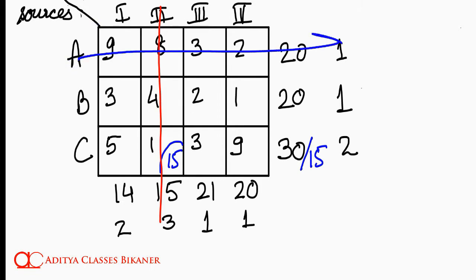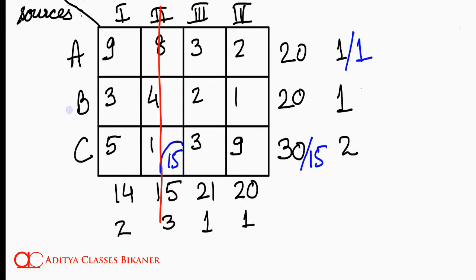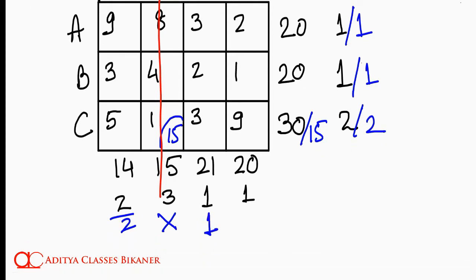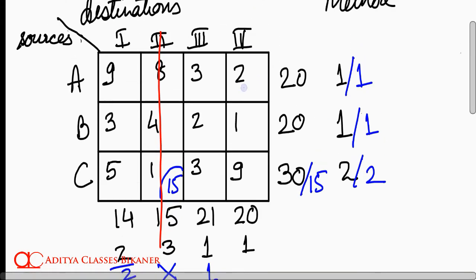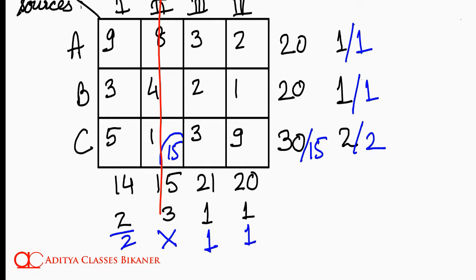New penalties: for A, from costs 2 and 3, penalty is 1. For B, from costs 1 and 2, penalty is 1. For C, from costs 3 and 5, penalty is 2. For market 1, from 3 and 5, penalty is 2. For market 3, from 2 and 3, penalty is 1. There are a couple of penalties of 2. If we give C a chance to save its penalty, C rushes to cell C3 and can make an assignment of 15 against a demand of 21 — so it assigns 15 units.